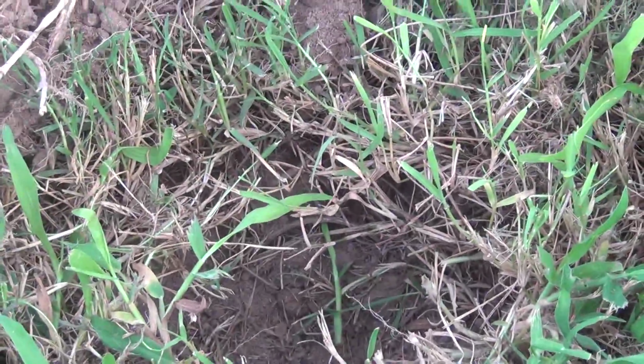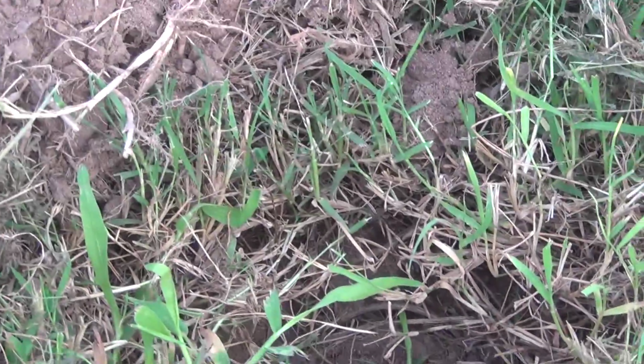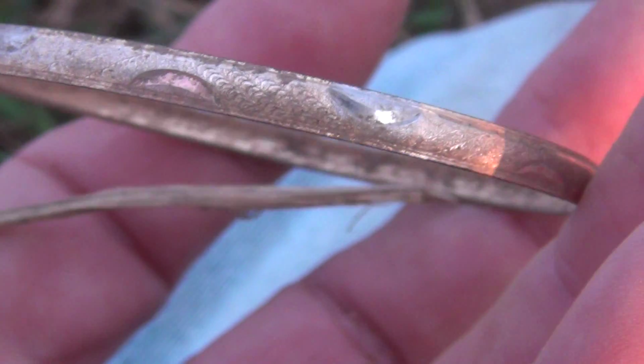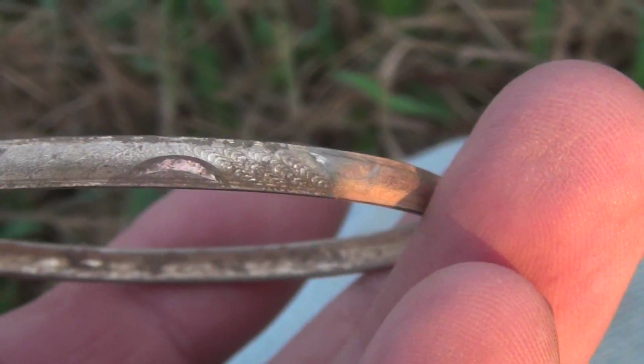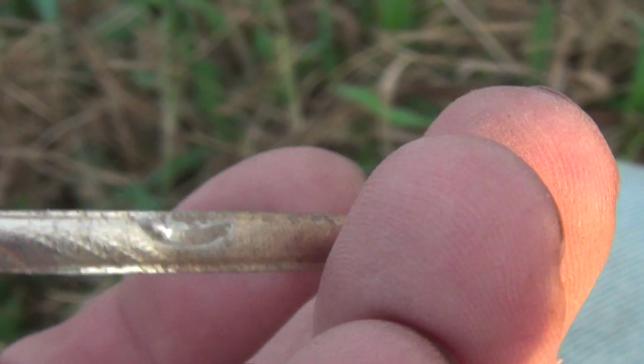Well, after that little debuckle, that was the only thing I found over there, so I moved spots. I'm at my go-to place for coins, and y'all can see this right there, only a couple inches down. So I made a bracelet. And that's exactly what it is. Bracelet. Probably plated. Costume or something.